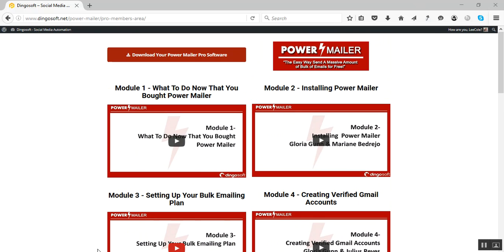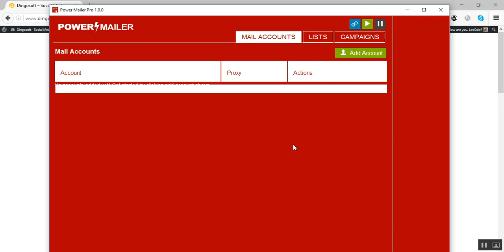Now, I downloaded it to my computer and I pulled it up. It's pretty simple. If you're familiar with any autoresponders, Aweber, GetResponse, MailChimp, whatever, it's very, very similar to that. It's stripped down from that. It doesn't need to do as many things as an Aweber does. But basically, you add your accounts here.